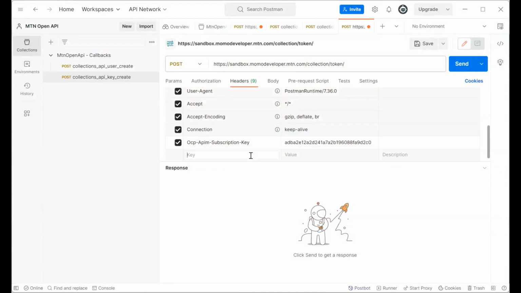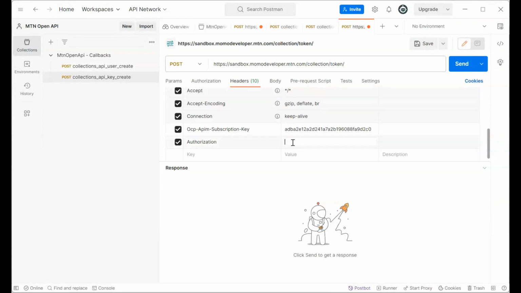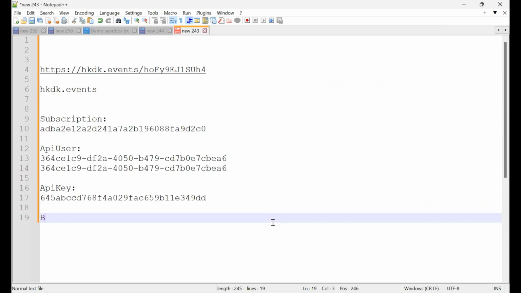Now we need the authorization header. And for the authorization, we do basic authorization, and then we base64 encode our API user colon API key.